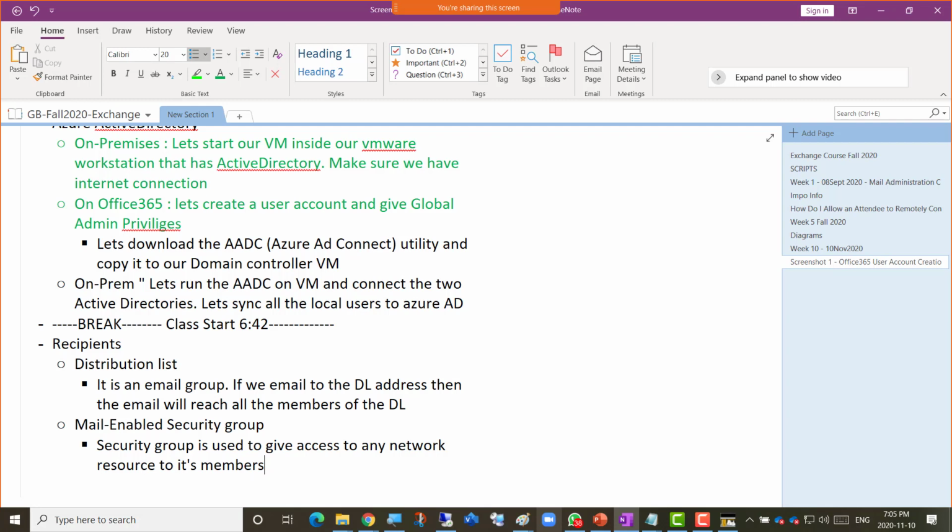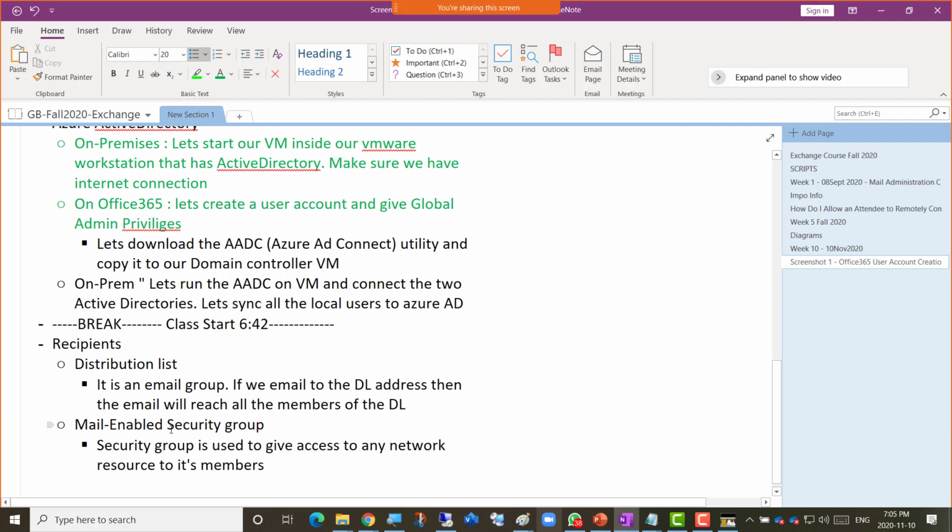Their 100 usernames are added to the security group in Active Directory. Now if you want to give access to a printer to those 100 employees, you don't have to add those employees one by one to the permission area of the printer. You just add a security group there, of which all the employees are a member. So if the security group is added to allow printing on that printer, all the members of the security group will be able to print.